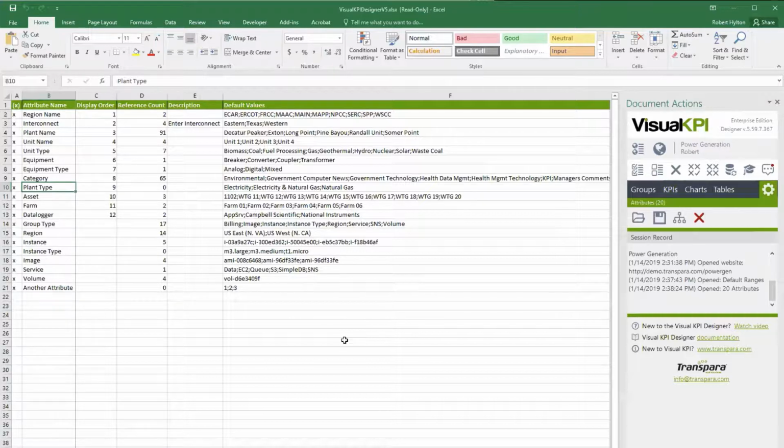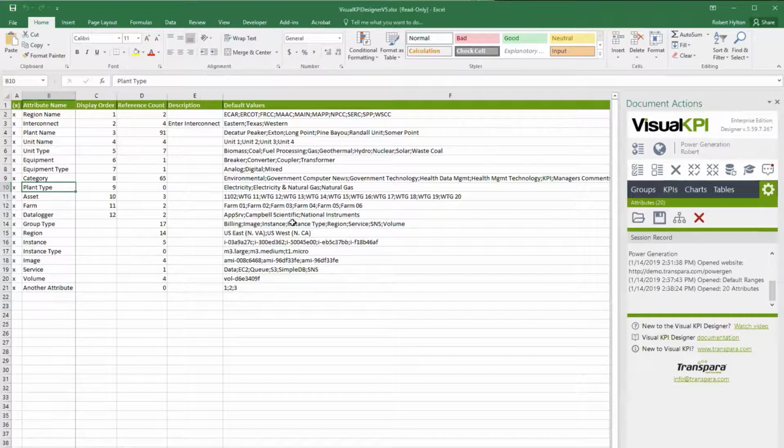And once you've defined them, you're going to see them in many places. And they're both useful to the system internally, but also for your end users. Okay, so that's where you would define these attributes. And I'll show you in a few minutes when we talk about KPIs in detail where these custom attributes are going to show up right here inside the designer.